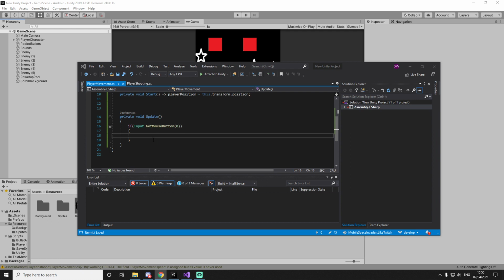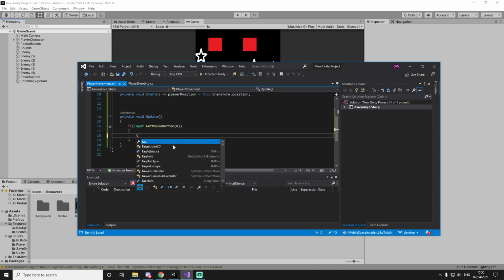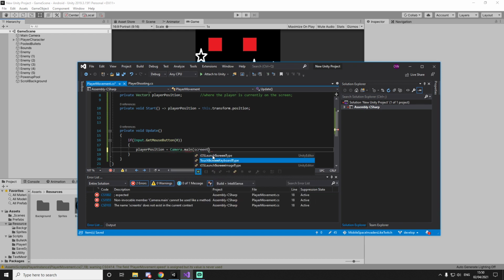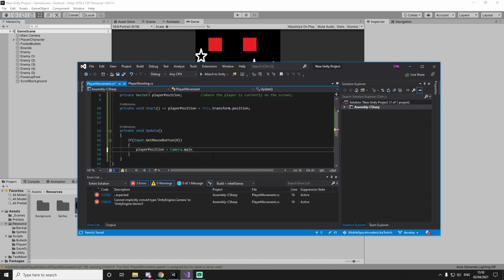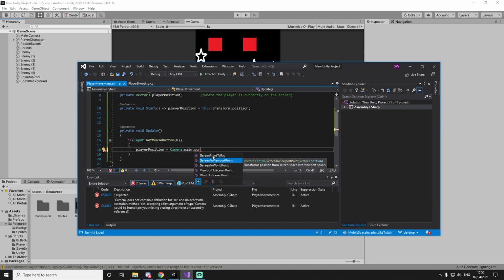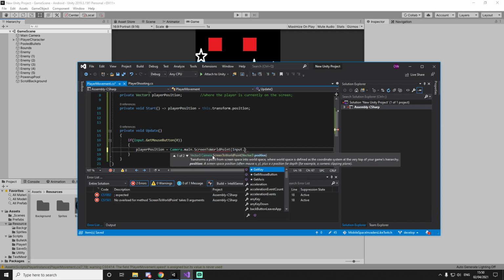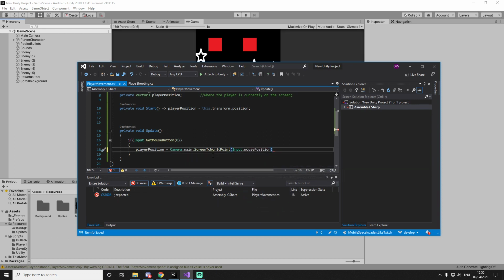Anyways, now that we have this, all we have to do is just do player position is equal to camera.main, and then we'll do ScreenToWorldPoint like this, and we'll put through Input.mousePosition. So that will be where we click with our mouse.